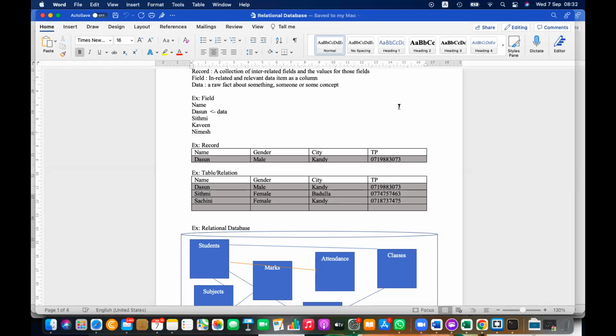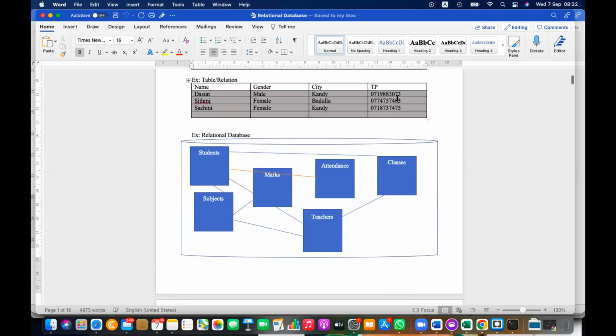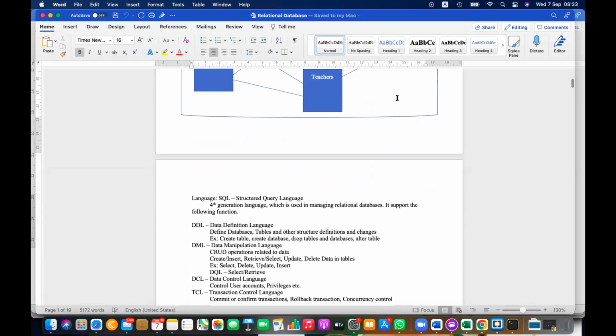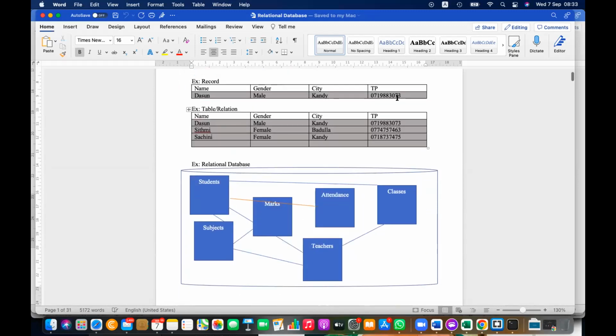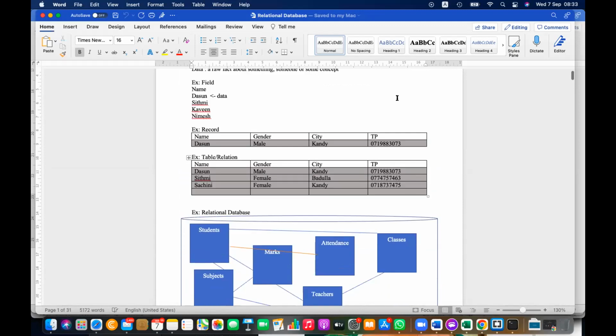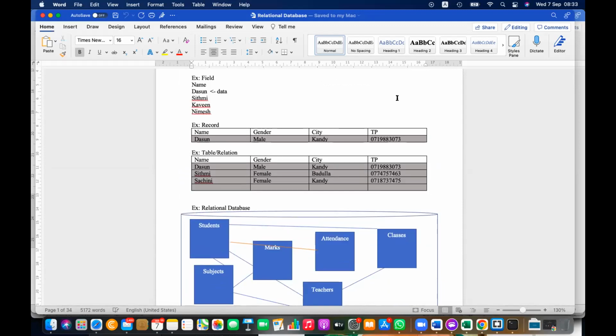Okay, what we were discussing 2 weeks ago is about database concepts. But we have done only part of this. We just learned how to handle SQL databases, and we have already learned about the GUI tool, graphical user interface tool, which will help handle these databases. When I started the database lesson, I explained what fields and records are. In case you cannot remember them, you can watch the video on database concepts again.